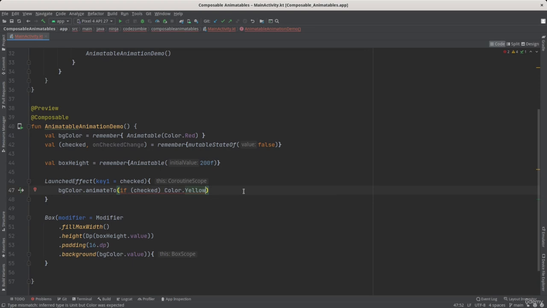If it is checked, then animate to yellow, otherwise animate to color.blue. So this launched effect will allow us to do the appropriate animation based on the value of checked on our BG color animatable.